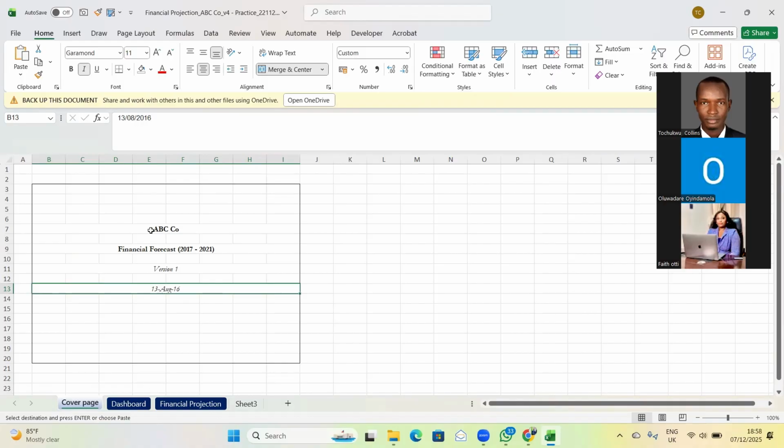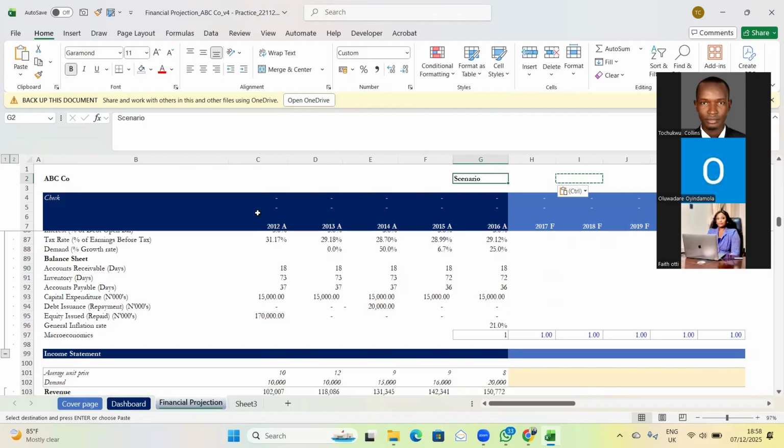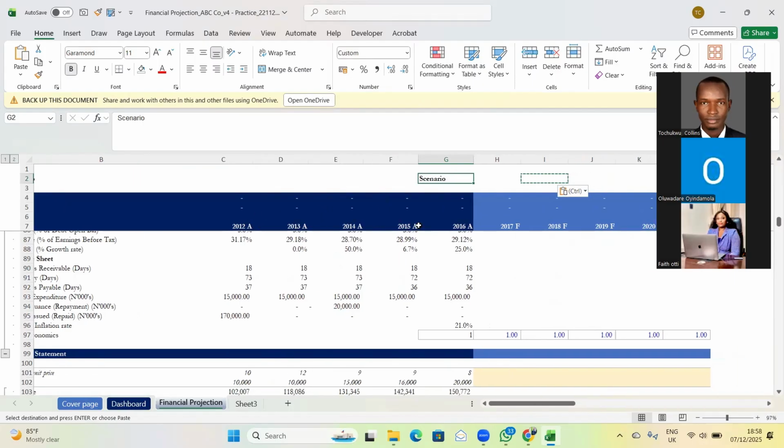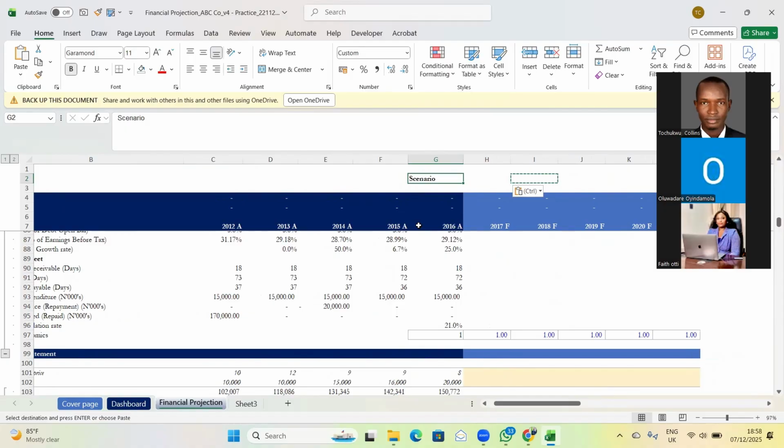You want to have your year. So let's go ahead and see how far we can go before we schedule the next class. Right, so this is my scenario. Now, there are different ways you can bring your scenarios.